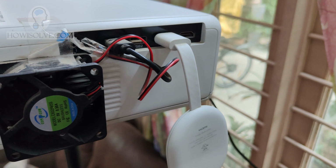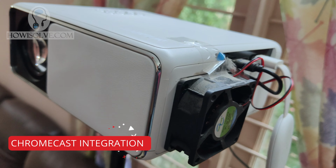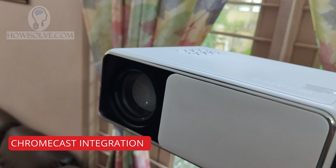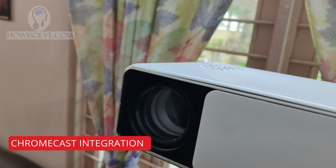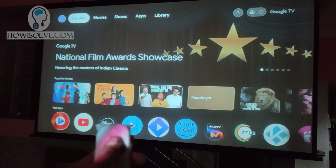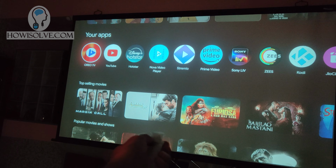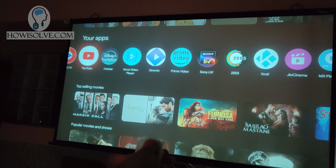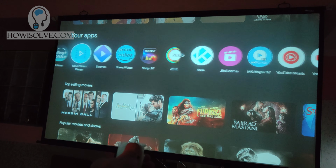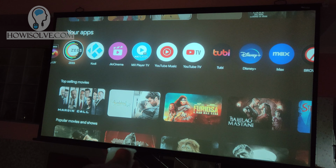Now let's move to the Chromecast. Basically this projector is a basic projector, it's not a smart projector. So to view all my content, I use Chromecast. And Chromecast allows me to view all the OTT apps, that is Hotstar, Sony Live, Jio Cinema, all the Indian OTT apps that are available. And since we have got subscription to almost all of them except Netflix, the entire system works flawlessly.